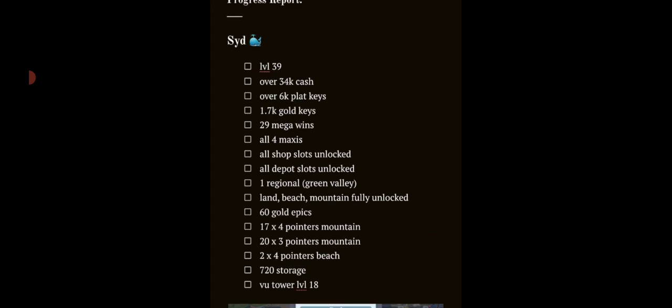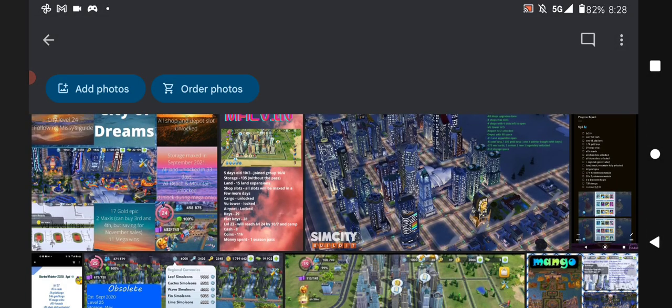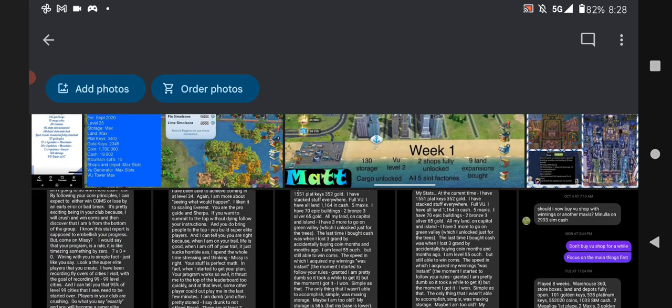Now it's showing who is understanding how to rotate their assignments and who isn't, and who's doing things based on convenience. Okay? So he's got maximum storage. He has the storage facility for the regional map. And he's got a maxed out VU tower. And as you can see, everything else. So these are his war cards here and his stats on his screenshot. Now, let's go to Mango here.